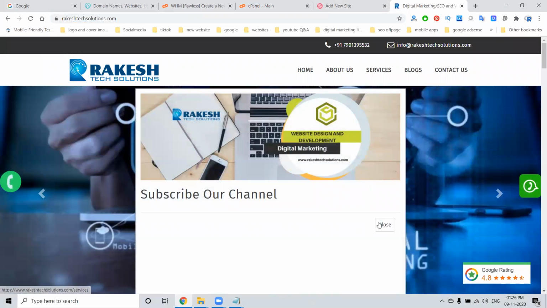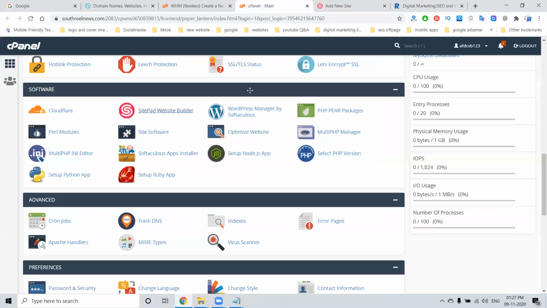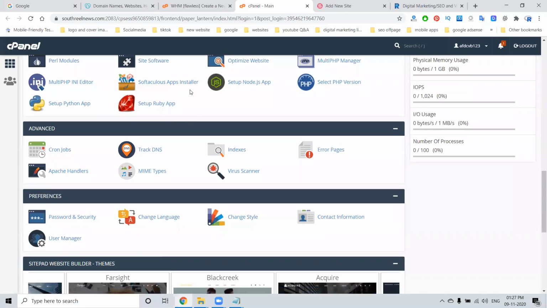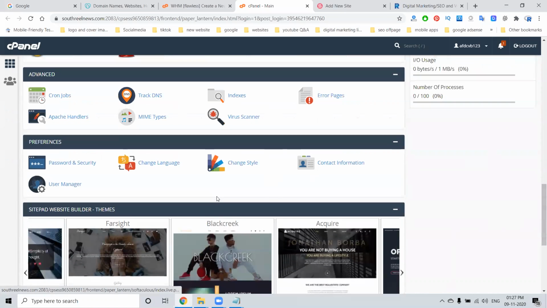So all of this we can learn for free. When you understand the site builder, no knowledge of HTML and PHP is required. The website is generated automatically using this control panel. So which hosting provides this kind of feature? With this feature, the site builder, we can make a website. The cPanel that we created provides software, themes and scripts to make a website.